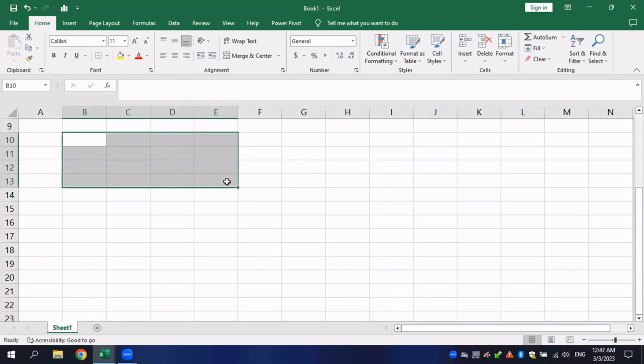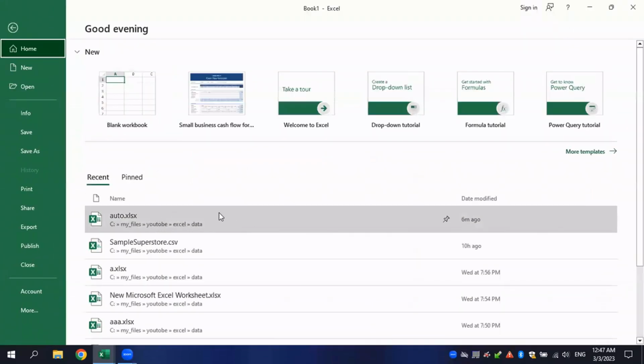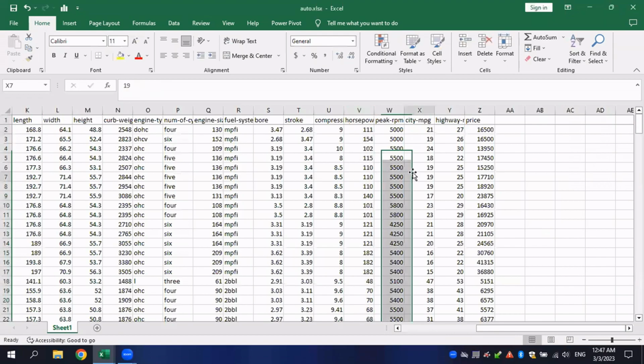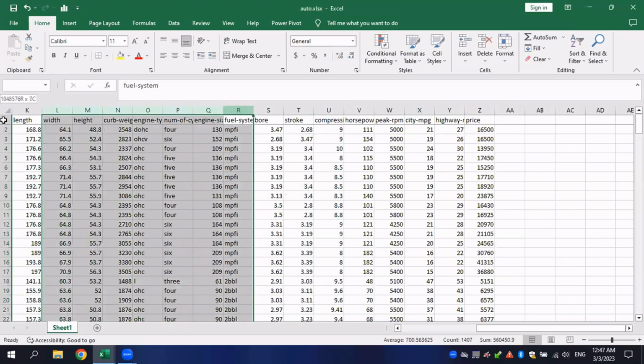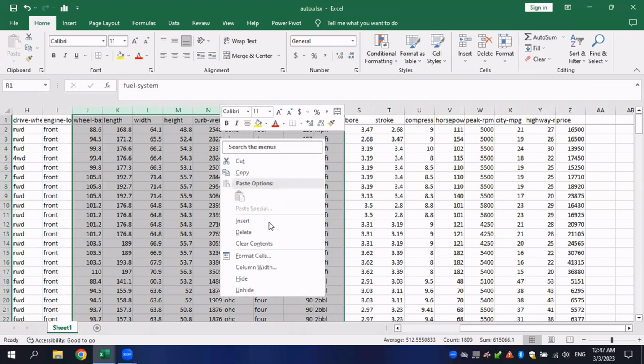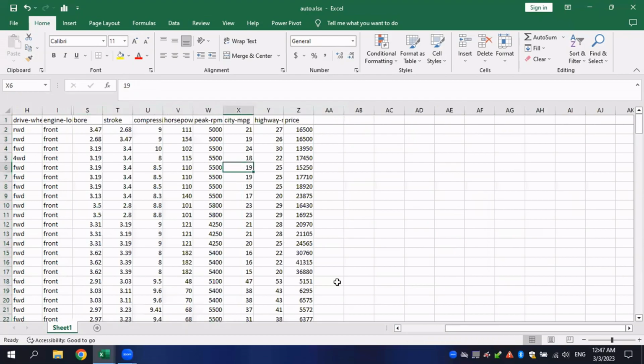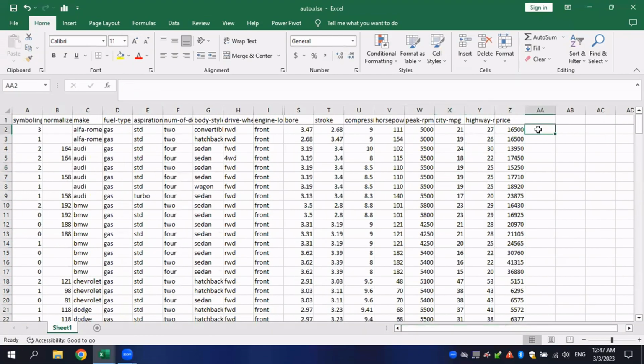Here let's import the data and work with some data. Here I have our previous data. We will work on it. Suppose you want to sum two columns. Let's hide these ones in order to make it easy for you. Suppose we want to sum or multiply this column and this column, the y or x column. How should we do this?